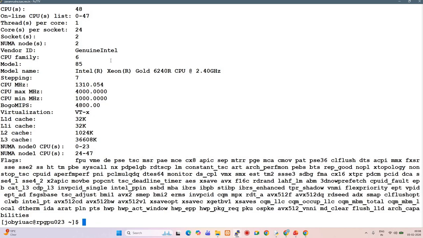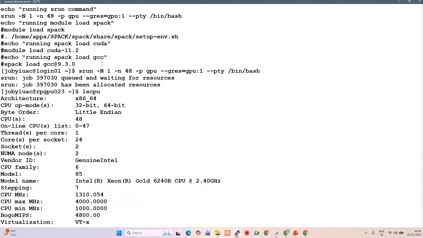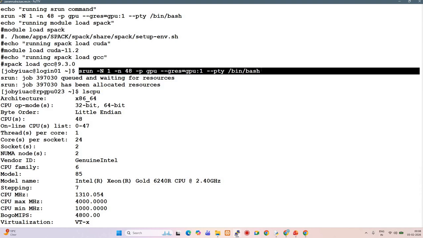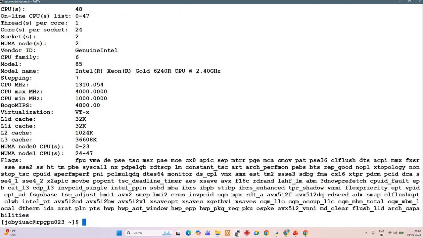Now coming back to the srun command which we executed, that means you are getting a GPU partition. You are right now in a CPU plus GPU node by executing this command.